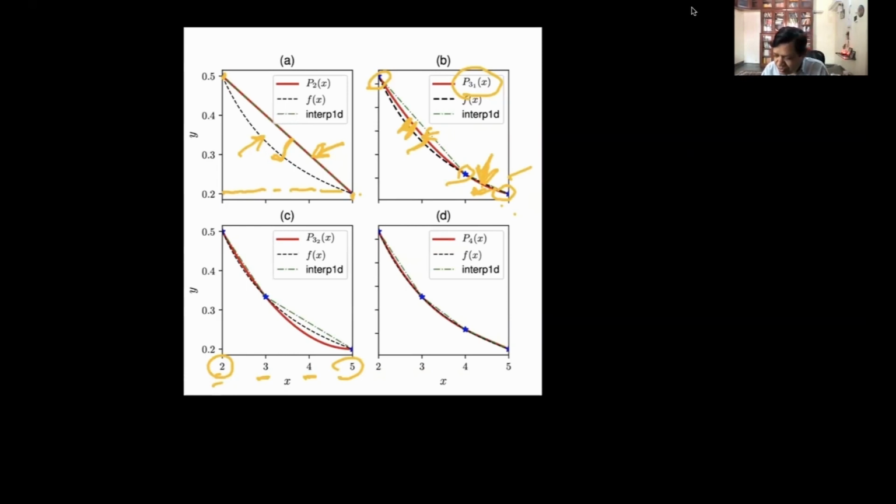Now here, I again use 3 points, but 2, 3, and 5. This part is okay, but in this part you can see the red and black dash are not close. There's error. So this is the lesson we learn from this simple exercise: choose points which are close by. Now with 4 points, I use all the 4 points, 2, 3, 4, 5. Then my curve is almost sitting on top of the black dash curve, which is the exact curve. So error is least here with 4 points.